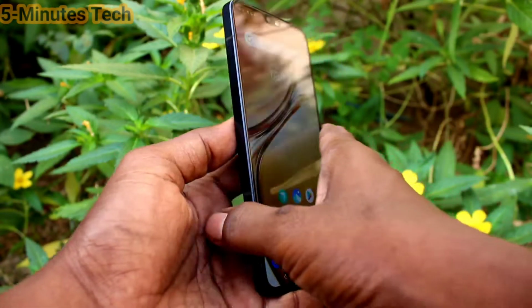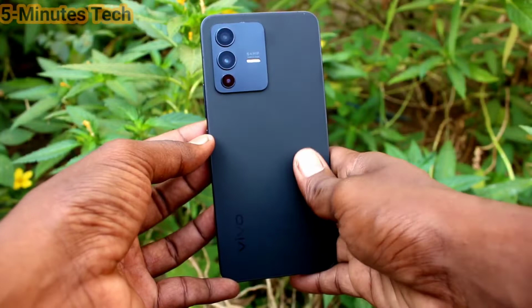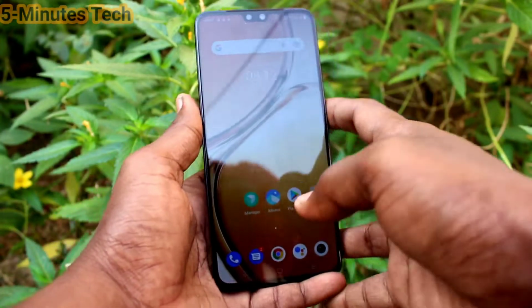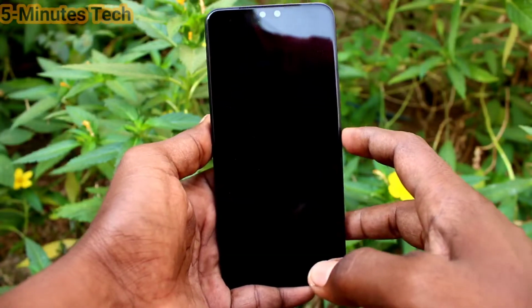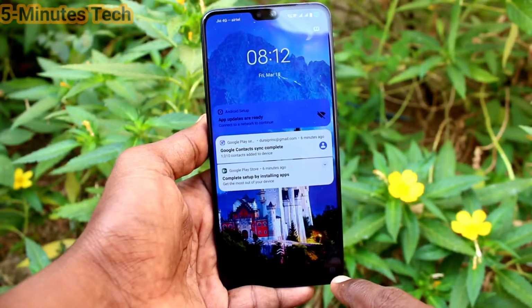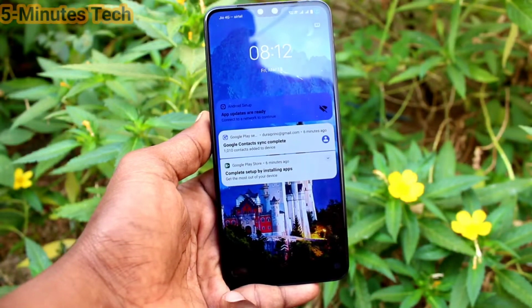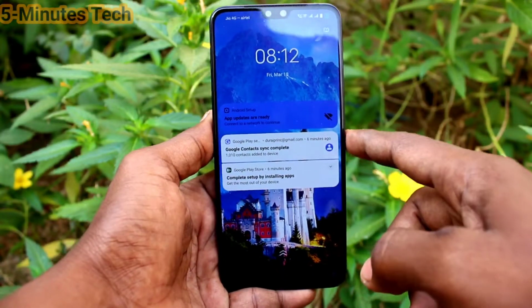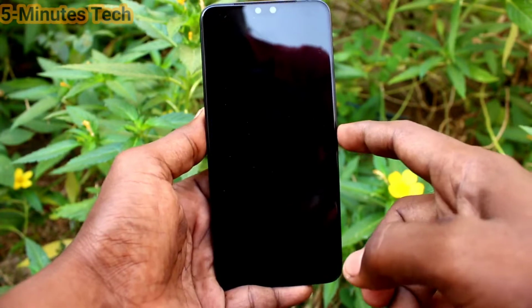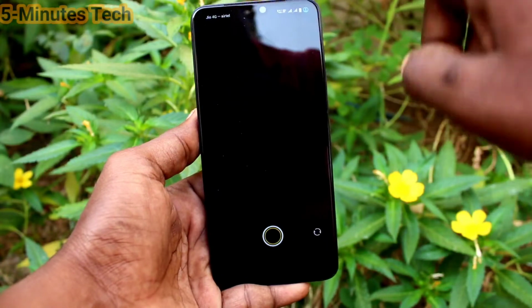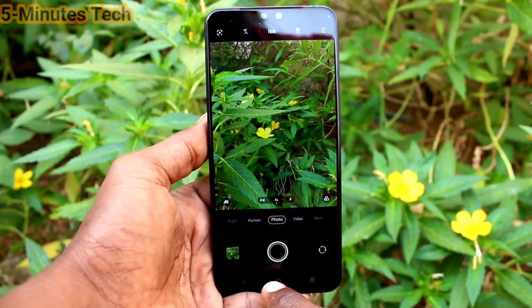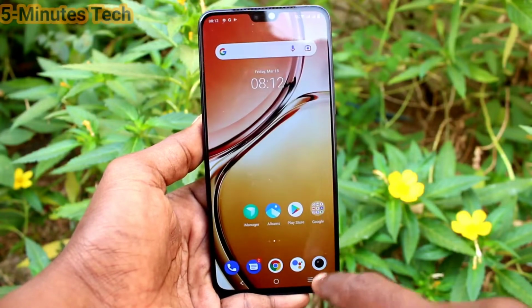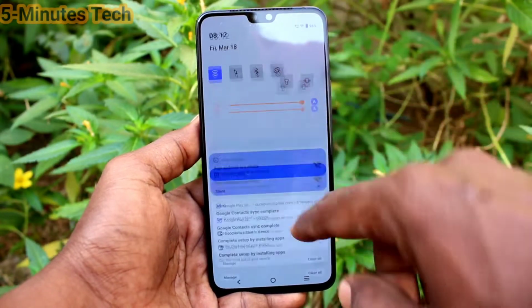Here is Vivo V23 smartphone. In this video, we will learn how we can remove or replace camera shortcut on lock screen of a phone Vivo V23. Put lock screen and you will see on the bottom right side there will be camera icon. Swiping up on that icon will directly open your camera. If you want this icon to be removed, then you can do it.